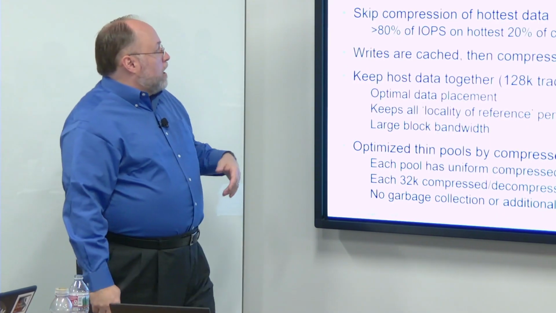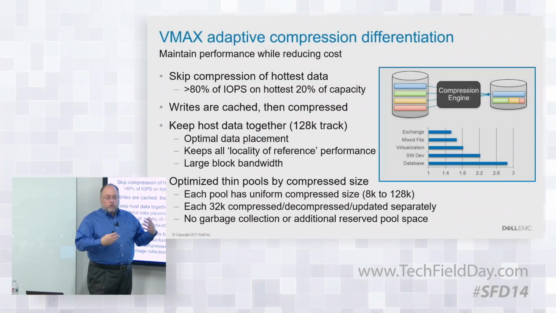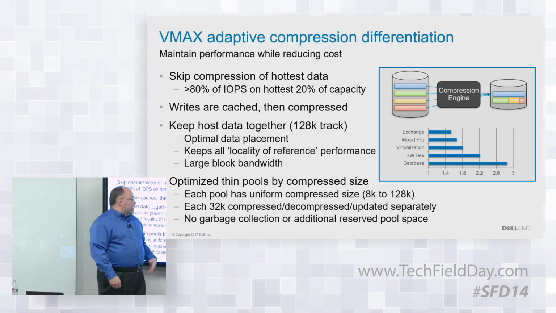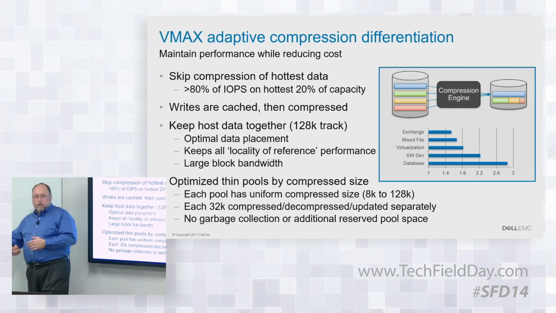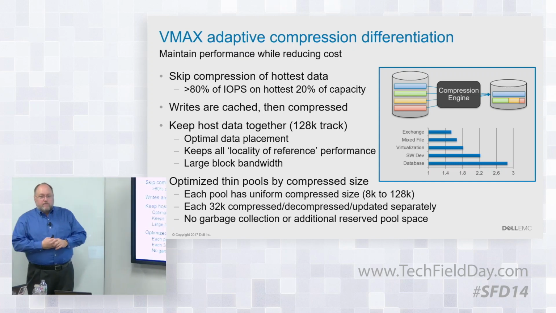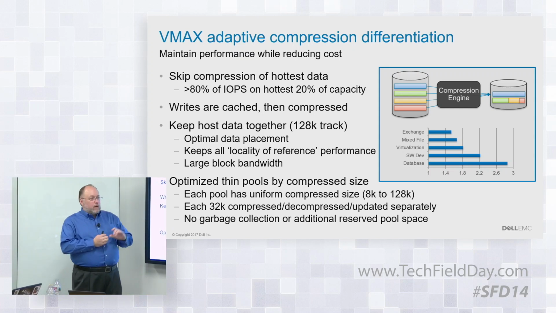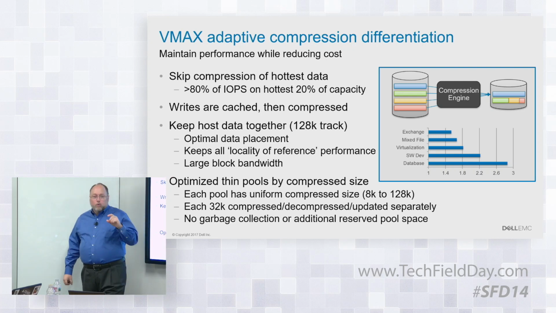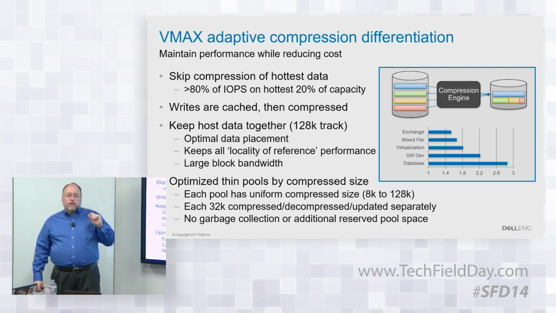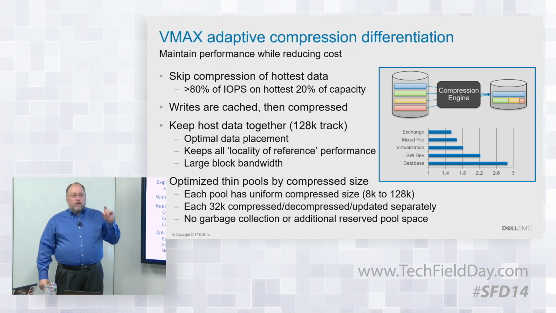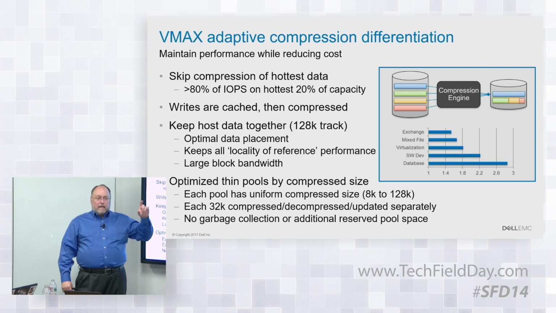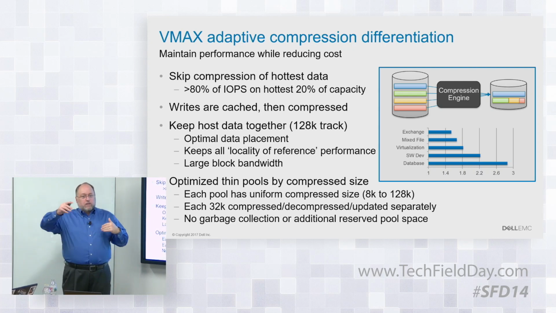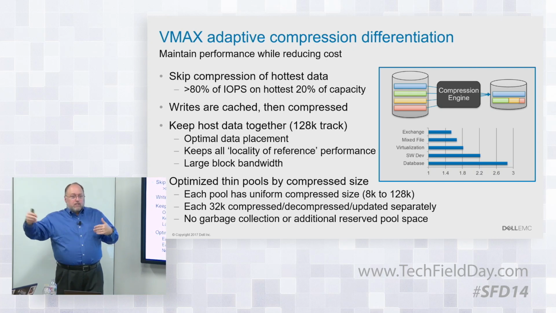Then we go to do compression, right? I've already talked about how we sort things out with the blocks. Some things are less compressible than others. We run these through our compression engine. The first thing we do is we cheat. If you have data in the box that's hot, the top 20% of your data blocks, the busiest 20%, we don't do compression on those blocks. We leave them sitting uncompressed. Because of that, we avoid the compression overhead on the read response time on 80% of your IOs. Now, if the box fills up to the point where you need the space, we'll compress all of it. But since most arrays run at 60, 70, maybe 80% full, we don't waste our time compressing and uncompressing the busiest 20% of the data. So we absolutely cheat.